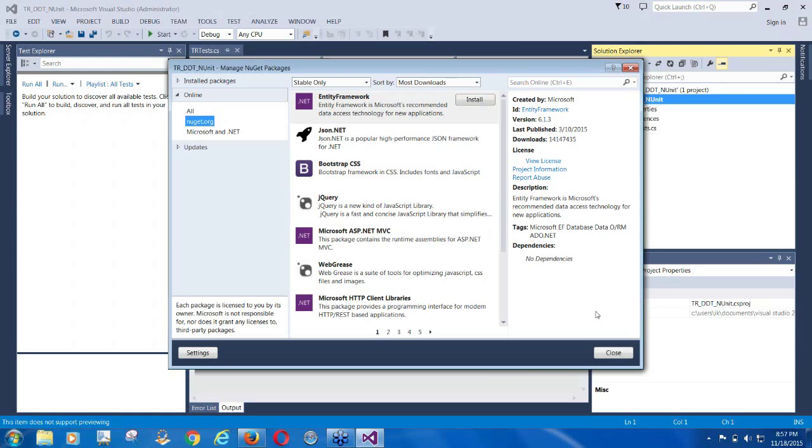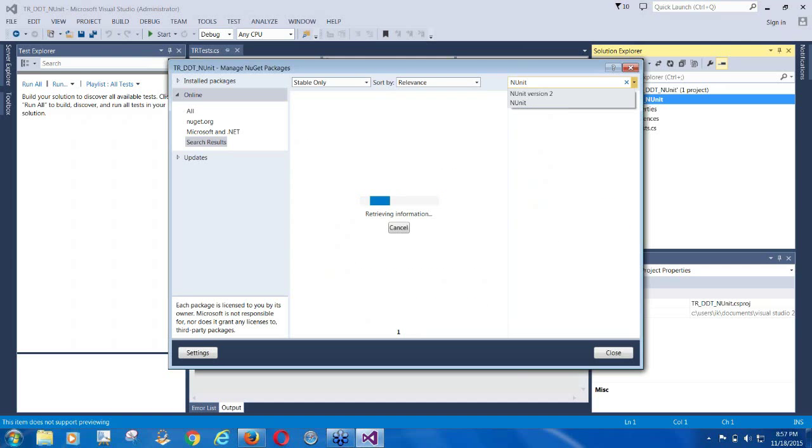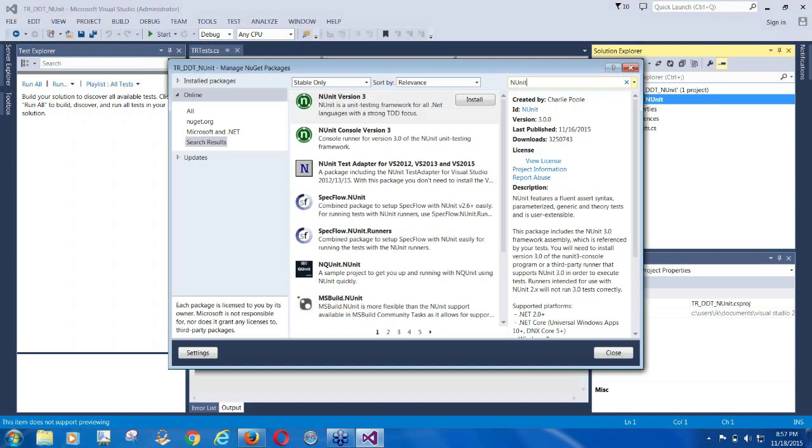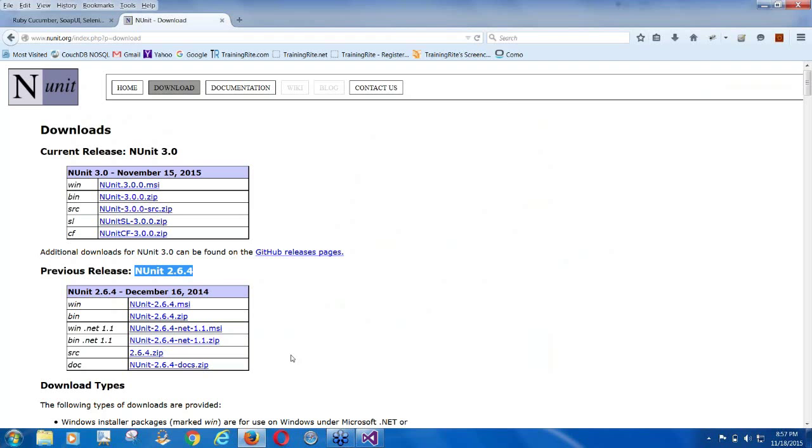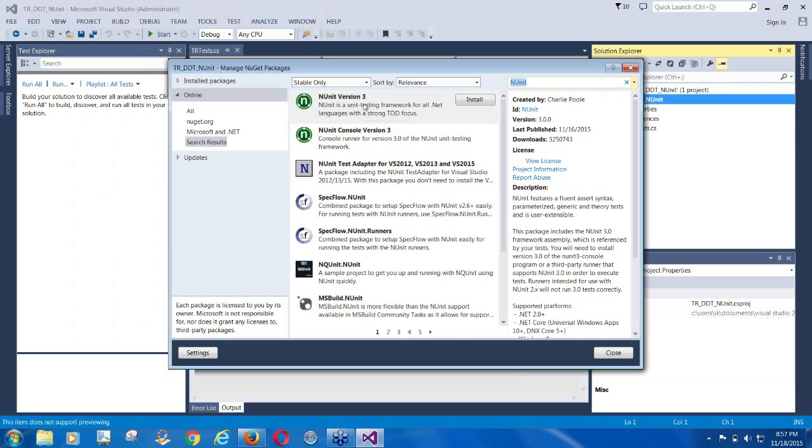So I need to download what? NUnit. So I come in here and type NUnit. Now notice when you do NUnit, it gave you this, which came out 2 days back. Now, if somebody doesn't know much about the versions of NUnit, and if I had not taken you here and shown you this part, you would just blindly go and copy this one, like what we did 2 days back, when I went in and installed this.